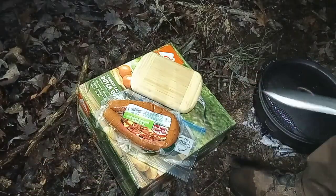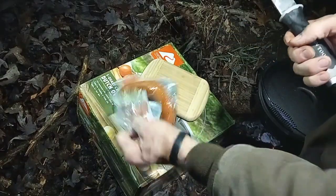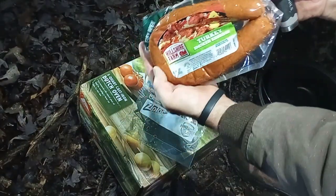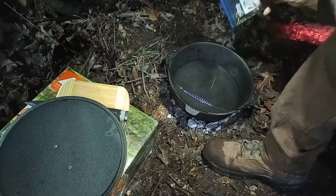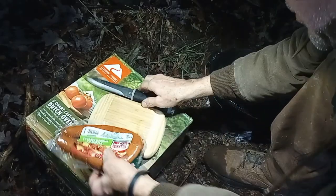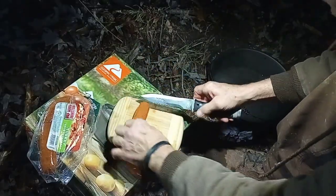Okay, y'all, I think I forgot to bring a kitchen knife, but I got me a little cutting board. Y'all like that? I think it was $6 at the grocery store. As always, I have my olive oil, and I have my smoked turkey sausage. So, I'm going to stick some oil in there first. I think it needs it. Okay, y'all, I'm gonna start with the sausage.